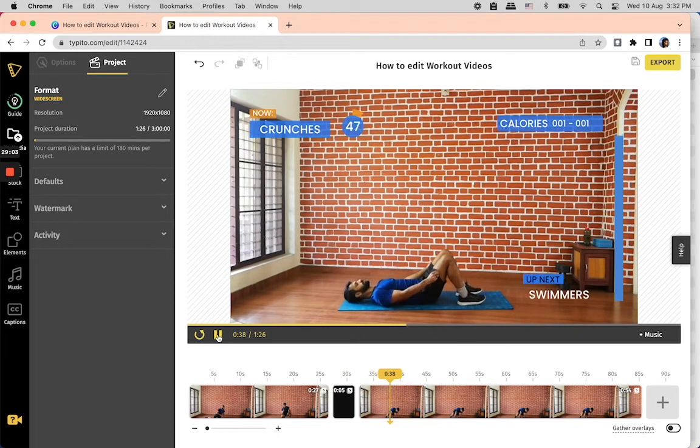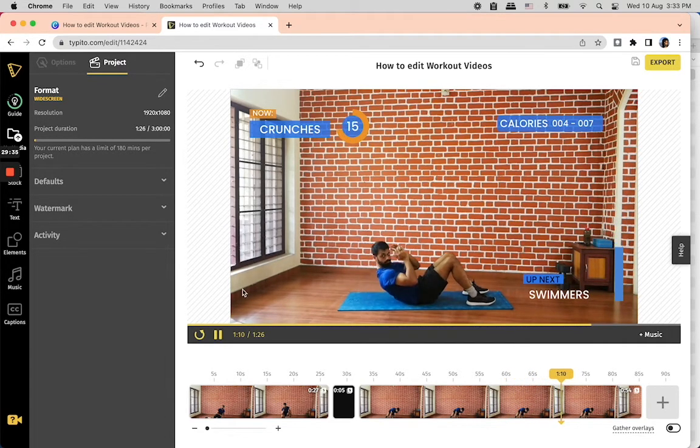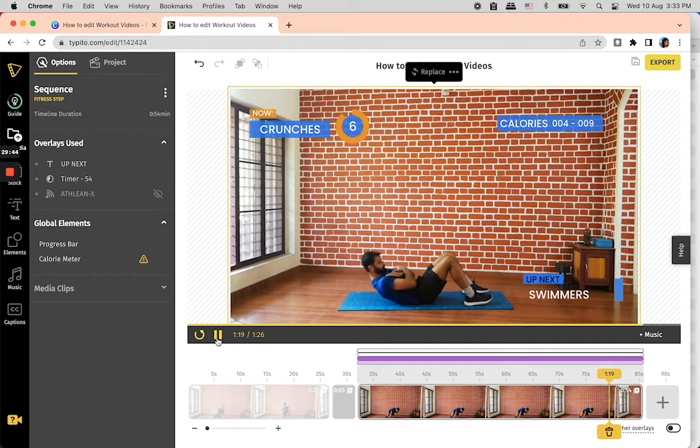So I'm going to play this now. The best part is the timer automatically captures the time remaining in this particular step sequence, and it already starts showing that value. Now what the calorie meter does is, I had added a 5 to 10 kilocal range, so it's gradually moving towards that range of 5 to 10. The left hand side number will show 5 at the end of it, and the right hand side number will show 10 at the end of it. So this is the part where your audience would be working out with you.